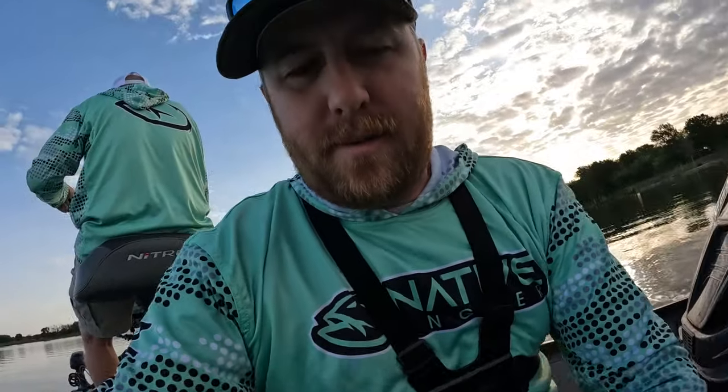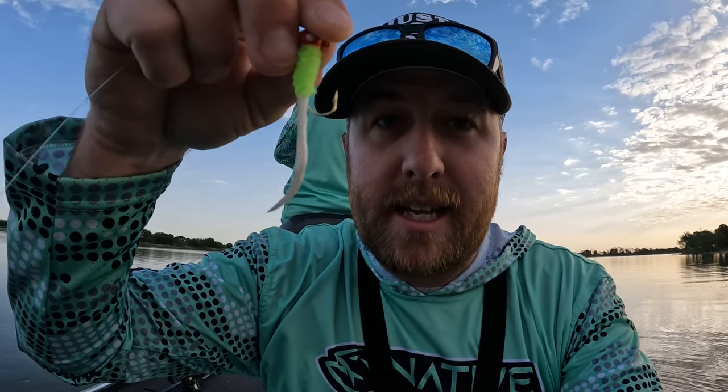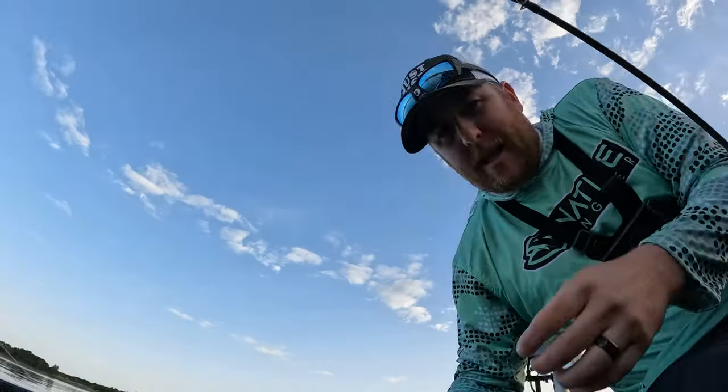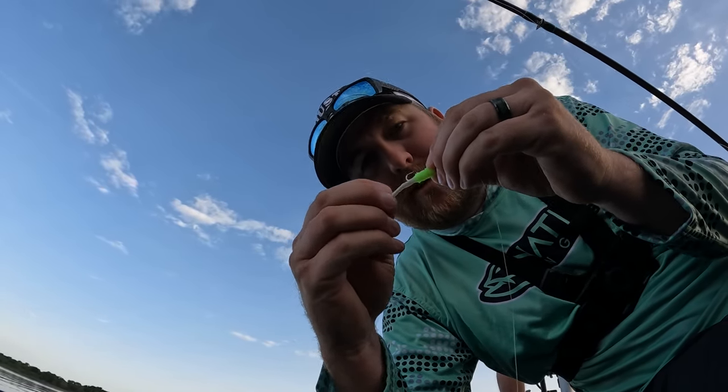So, all right. Calling an audible, guys. What I'm having happen, oh my gosh, that 10-foot Outlaw crappie pole smoked y'all. So, look how long that tail is, guys. What I think is happening is I'm getting what's called short struck. So I'm going to set y'all down right here and trim that tail, because I think they're hitting the tail and pulling on it.